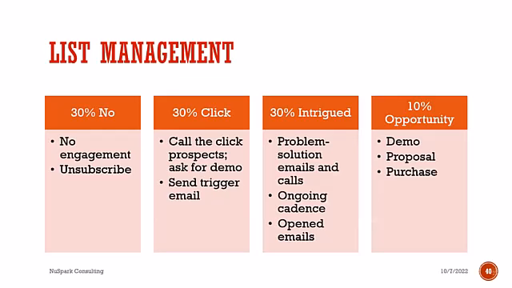So I build list management, because any list that you build, there's always going to be scenarios. Of course, this is an ideal situation. 30% won't care. 30% might click and maybe even ask for a demo. 30% might be intrigued, open the emails. You might be able to follow up with them on your tool. And 10% might be a real opportunity. They may ask for a demo, a proposal, or might even purchase.